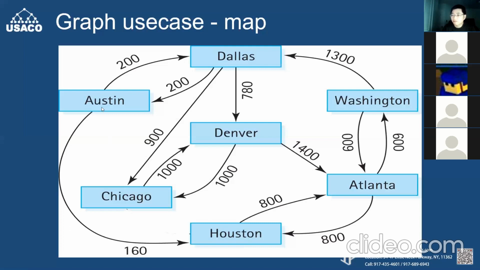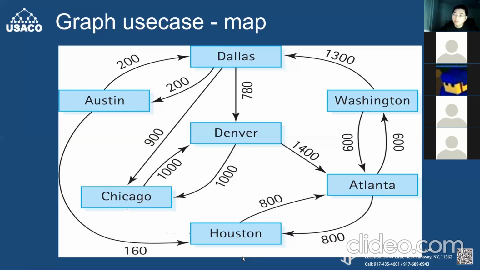Okay, you cannot just measure the line, because the diagram can have a different layout, a different shape. You cannot say this line is shorter than that line, so the distance is shorter. No, you cannot do that, because it cannot tell you exactly. But if there's a number as the weight of the edge, it clearly tells you from Dallas to Austin is 200 miles, from Austin to Houston is 160 miles. So totally, if I go from Dallas, Austin, Houston, it's 360 miles. You know the distance.